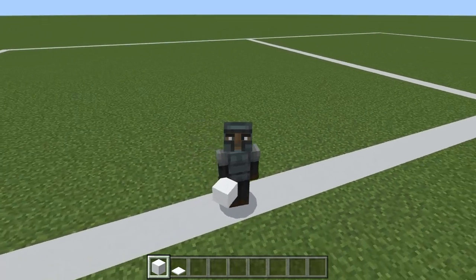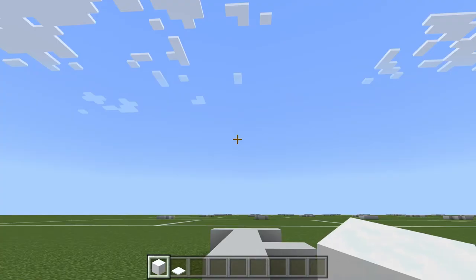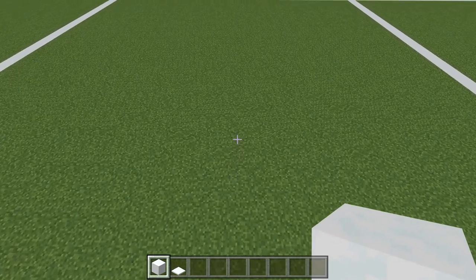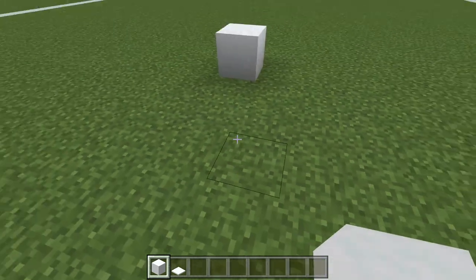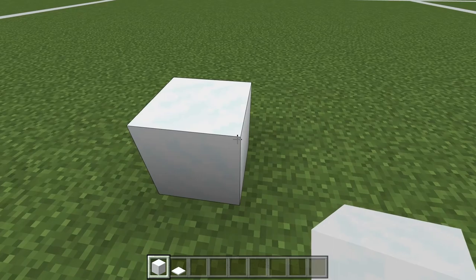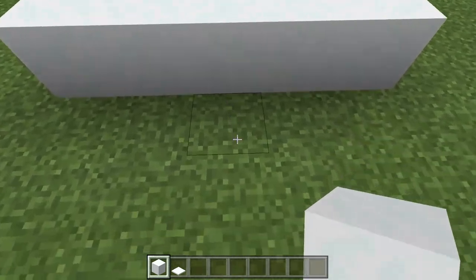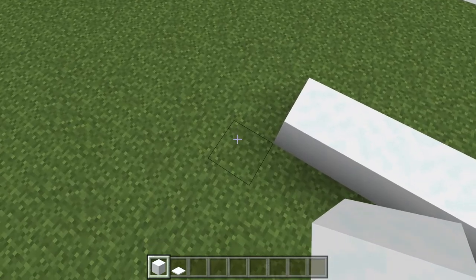Here we are with our blank plot. First thing to do, decide where you want your door. I want my door to be right about here. One block goes right there in the center. That looks about right. And you're going to go five across. Two, three, four, five. We are going to basically build a dome.